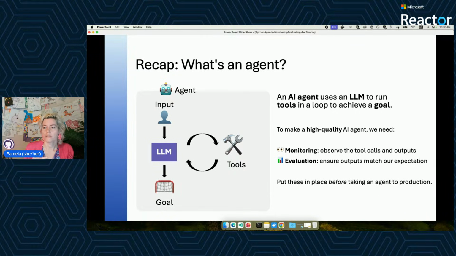So you really want these two things in conjunction, right? So that when you put an agent into production, you can have confidence that you're able to see what the agents do. And if they aren't doing a good job, you can improve your evaluations and improve your models and your tools so that you're seeing better results. So these two really do go together with each other. And that's why we're talking about them.